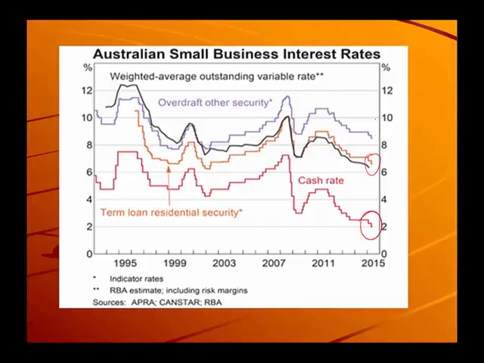Quite low, quite stimulatory when you consider it historically speaking, but you see there is a gap between the cash rate and the other rates, which, if you wanted to think about it, you could argue it's not technically, but it's a bit of a margin for the banks. The difference between here and here is basically the margin that the bank makes on those loans that they lend out.